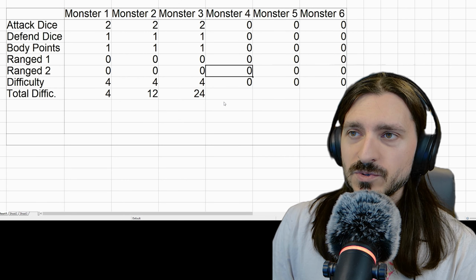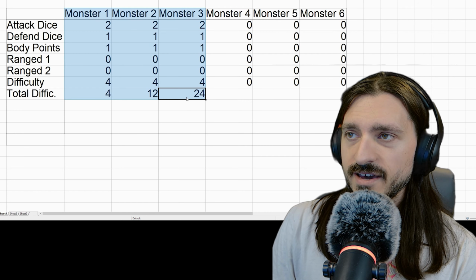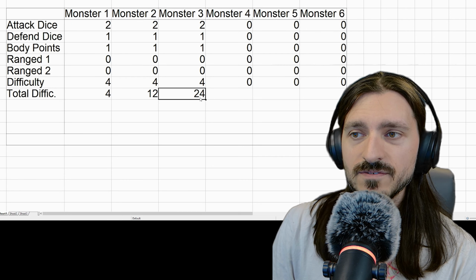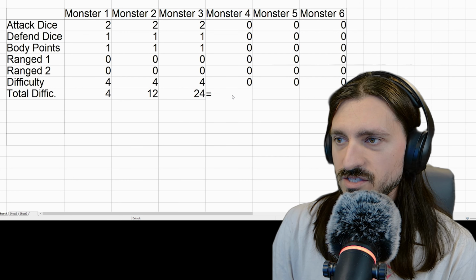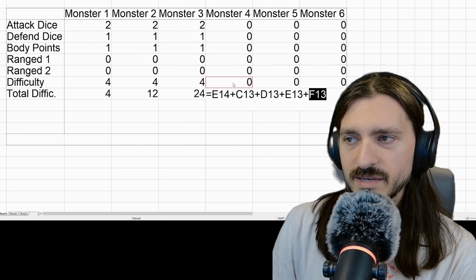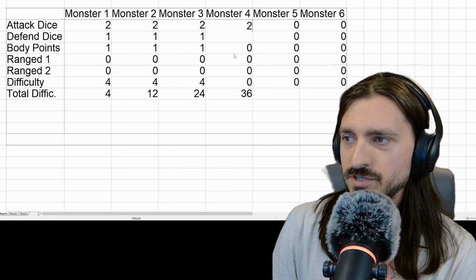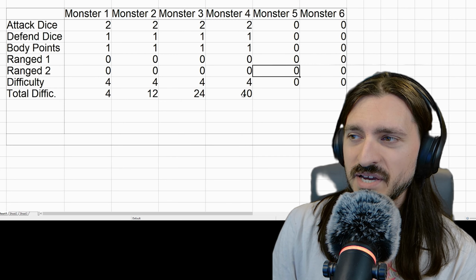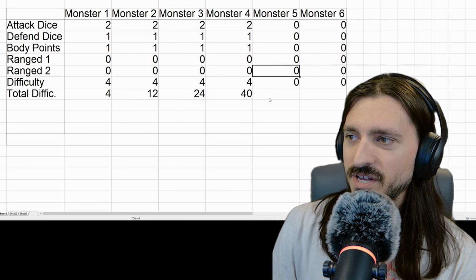I said before that encountering 3 goblins at the same time is the same as encountering 6 individually because of the opportunities for attack, and that correctly adds those up into the 24, which would be 4 times 6. Now, this next formula is going to be this plus this plus this plus this plus this, and it comes up with 36, but it's irrelevant because there's no monster data. As soon as we put monster data in, we get our correct 40, because encountering 4 goblins at the same time is the same as encountering 10 individually, and 4 times 10 is 40.